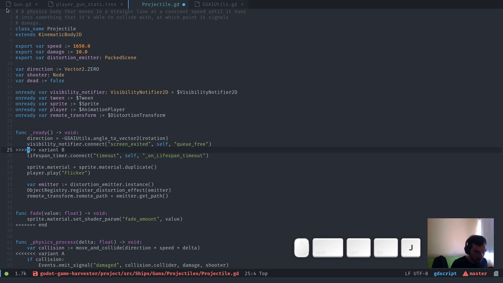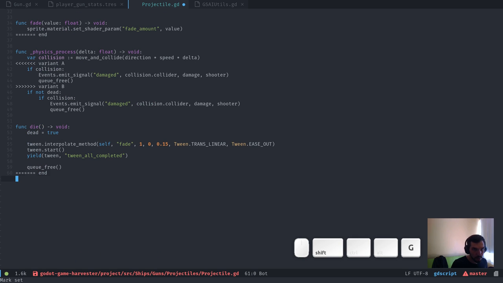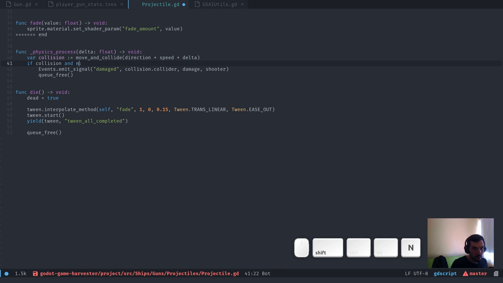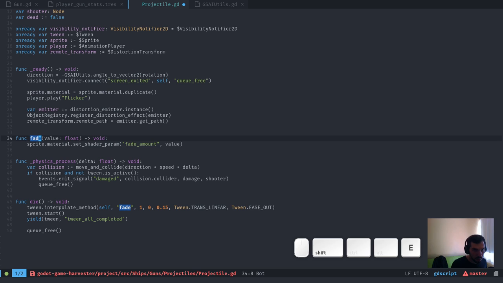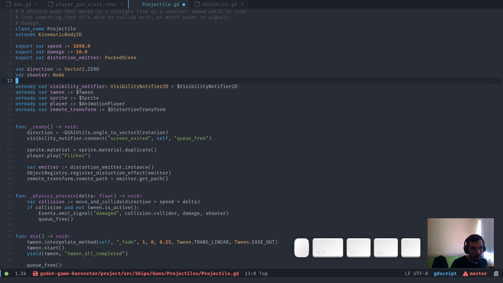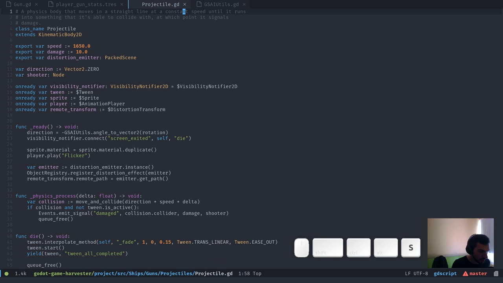Variant A, so visibility notifier.connect. It's going to be screen exited too. I'll add a die function. If collision and not tween dot is active, I'm going to do that because we start the tween down there. Fade function, I think I'll make it private because it's not really meant to be called from the outside. Okay, is that you remove, and what else do we have? Screen exited, we want to call die. Okay, so right now what I'm doing is merging high game endeavor.